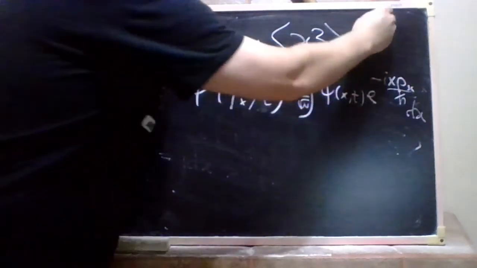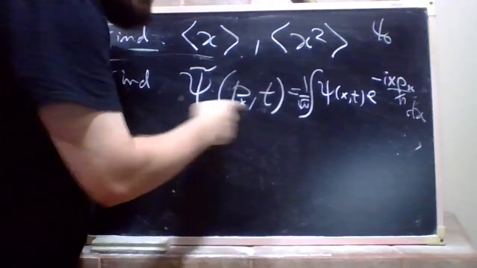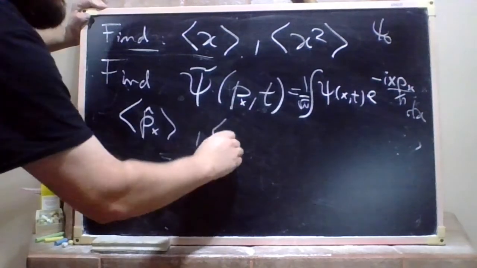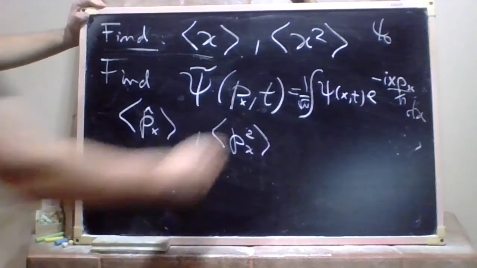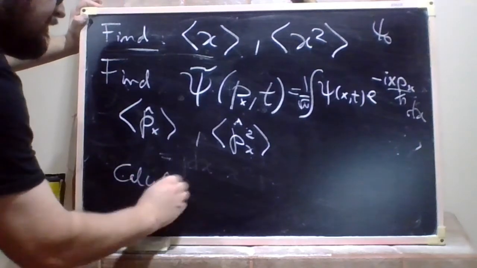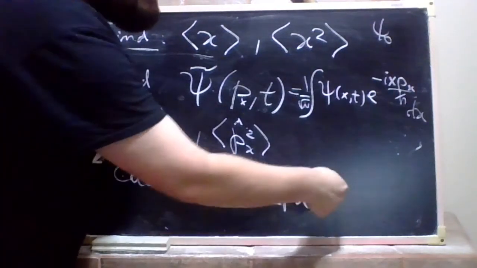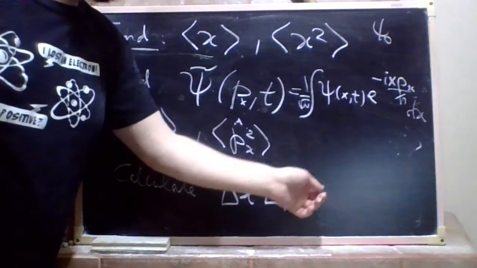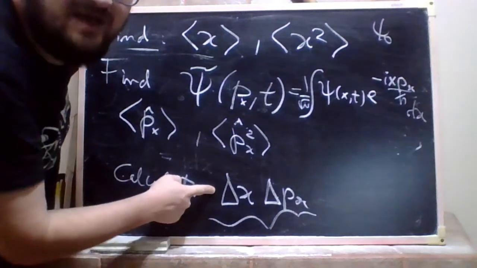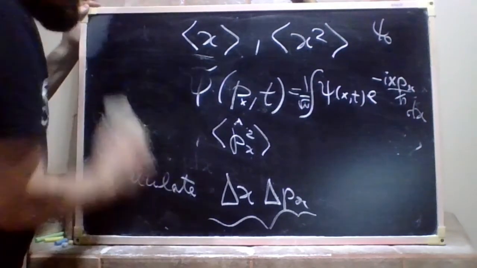All right, you already found psi zero of the function, and now you have the spectrum in the momentum, or the function in the momentum space. So same thing here: find the average of the operator p, find the average of the operator p squared. For a Gaussian, this is a very interesting result. Calculate delta x, delta p, and you will see it's greater than or equal to h bar over 2, but find out the precise value here, right? You need to find out the precise value of this thing, right? And that's it. It's a very interesting problem. It's related to a Gaussian.